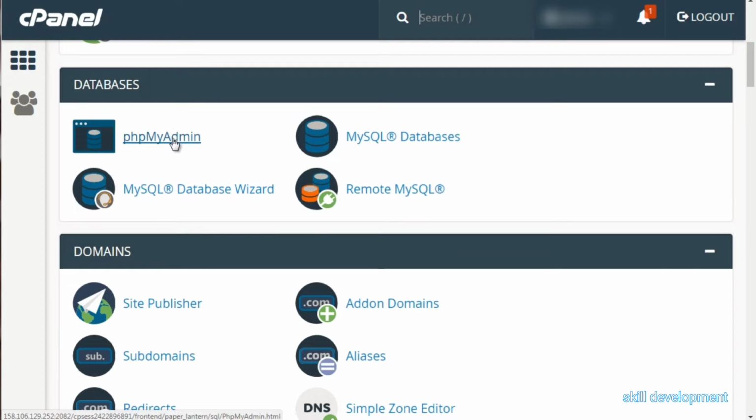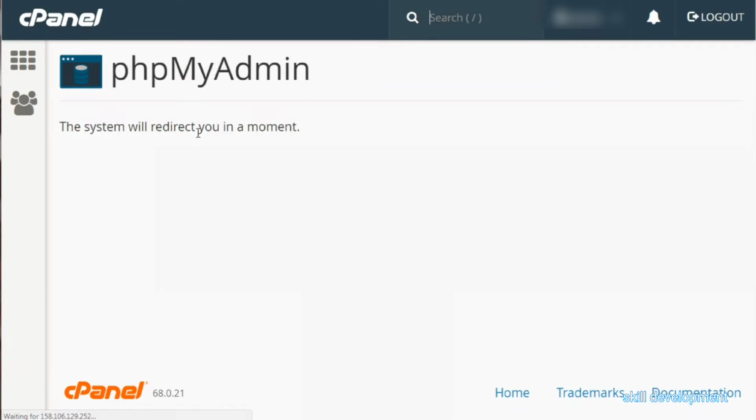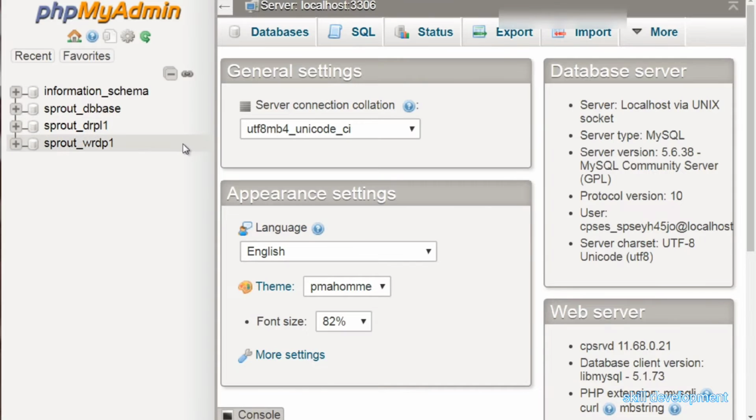Now, I will warn you to do this very, very cautiously, because any mess up could potentially mess up your whole site. But I wanted to show you this because sometimes, if you have basic detective skills, you'll be able to kind of get an idea of what's going on inside the database. If you click on phpMyAdmin, it'll open up and it will allow us to edit specific databases.